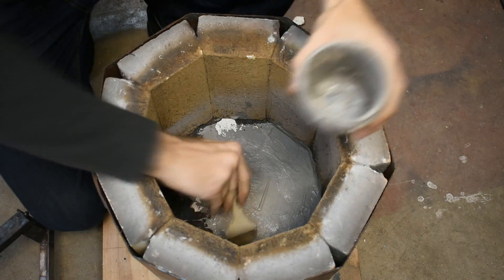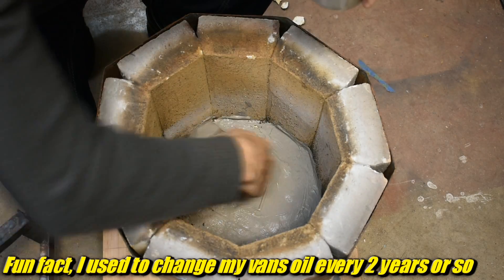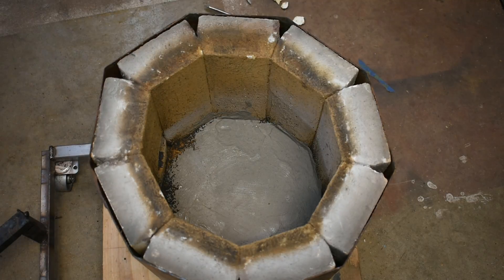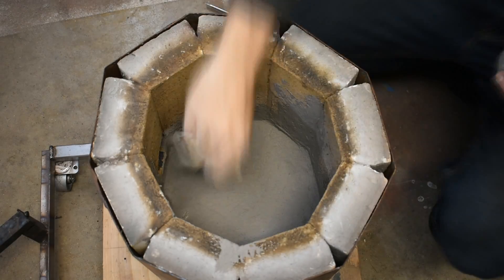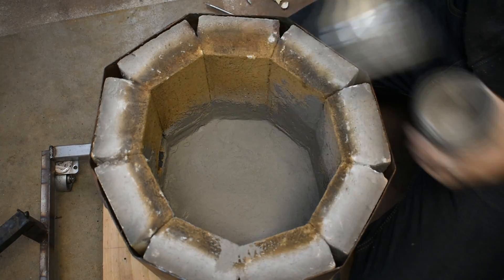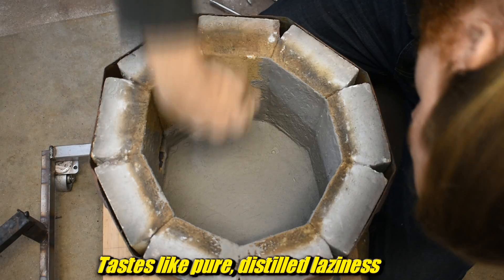It's like never changing the oil in your car — that's stupid. Cars are expensive. Simple maintenance can keep them going for much longer. So yes, do simple maintenance. Also, side note — one of the wheels I welded on this cart is falling off. I think I'm going to wait until it falls off entirely before I weld it back on. Because why maintain things when you can just make it a huge project when the wheel falls off with the thing red hot in my driveway? Ah, the sweet taste of hypocrisy.